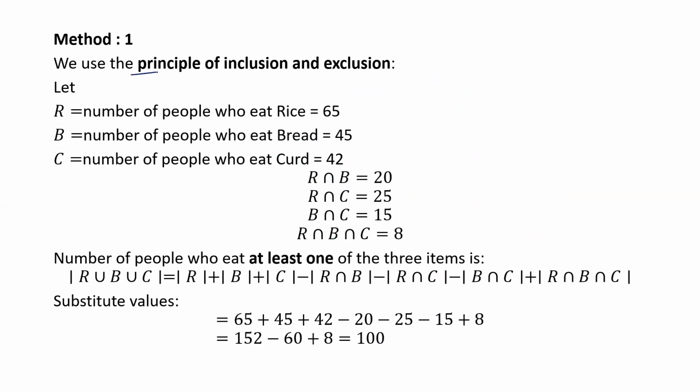This topic comes under the principle of inclusion and exclusion concept for probability. So here you can take A union B or A intersection B, whatever, this is up to us, no problem. Here they have directly given rice, bread and curd. That's all. We can take the A union B formula also, and using that formula we are getting 100. So same method, formula output only. We can use two methods. This is also one of the important questions. We have seen the same model already, in the last 24 or 25 sets of question papers.